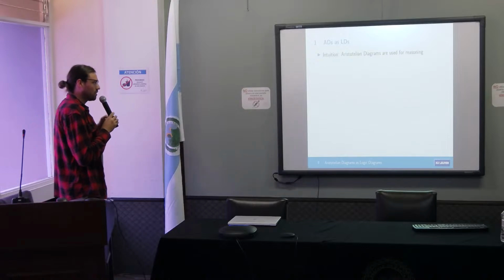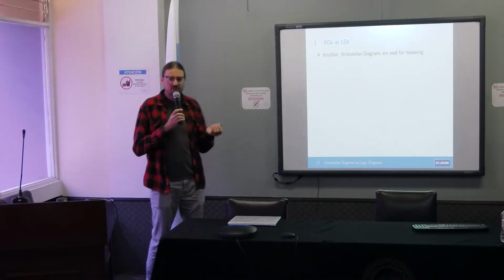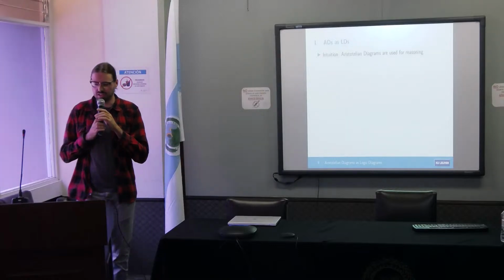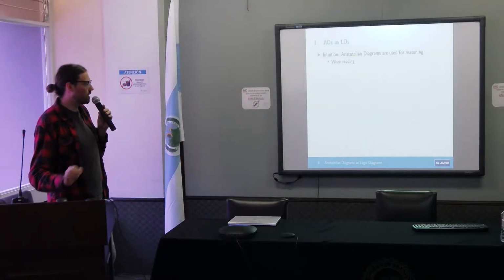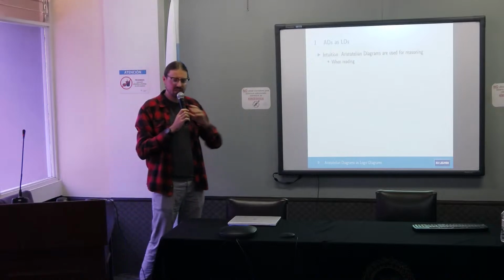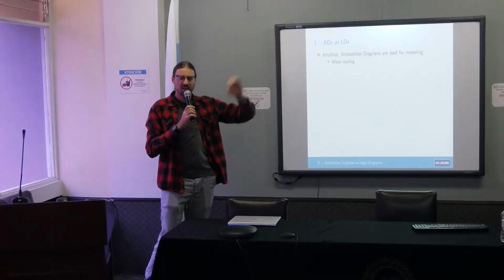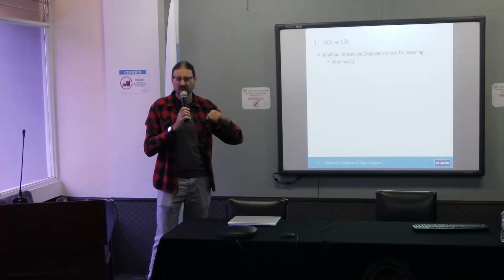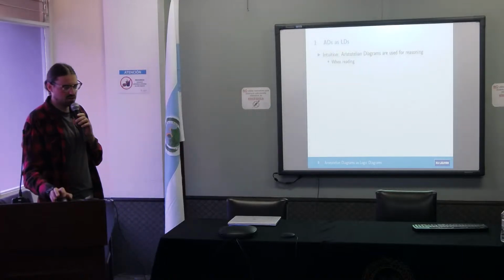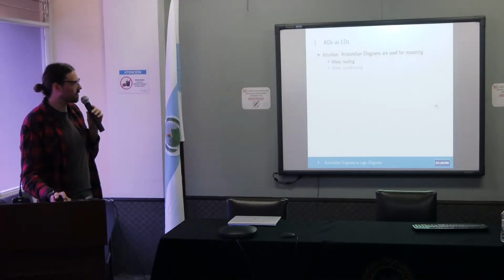So why do I think so? Well, the basic intuition is you can use these Aristotelian diagrams for reasoning. If you see an Aristotelian diagram, then you can read off things, right? You can read off, oh, there's a contrariety here, and therefore there's a contrariety there. But even more importantly, I think where the reasoning happens is in constructing the diagrams.